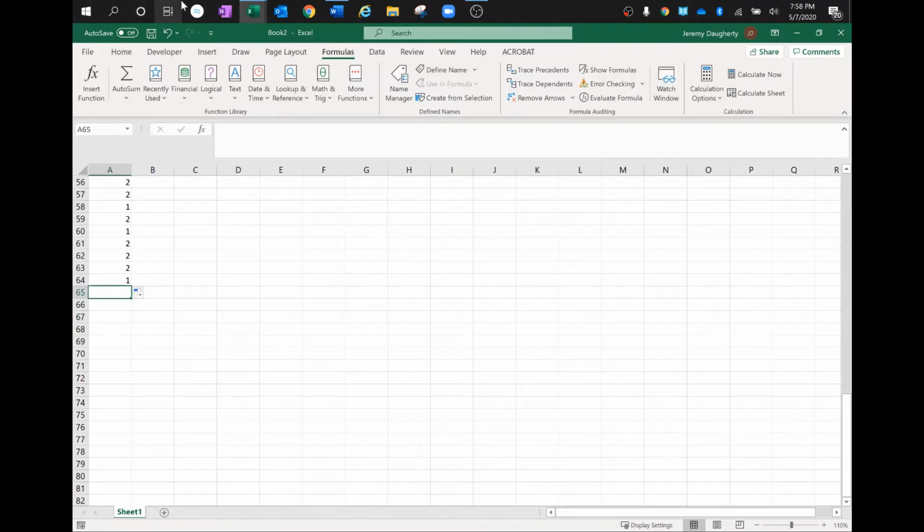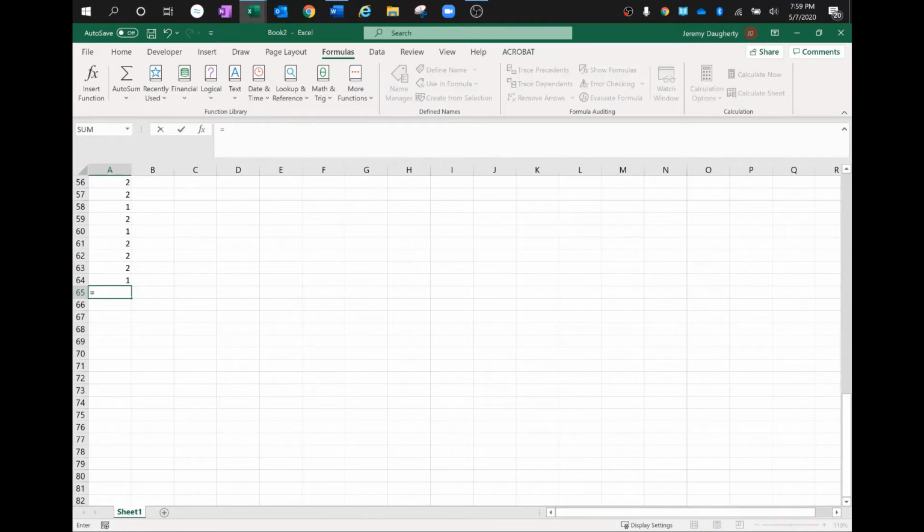Now, what we really want to be able to do is make this pretty easy for ourselves. We want to count how many pennies. So again, each one of these represents pennies. We want to count how many pennies are actually there, right? So there's a couple different ways that you can do that. The first way you can do that is you can just physically count them, right? We don't want to do that because we're using Excel. So we're gonna have it count for us.